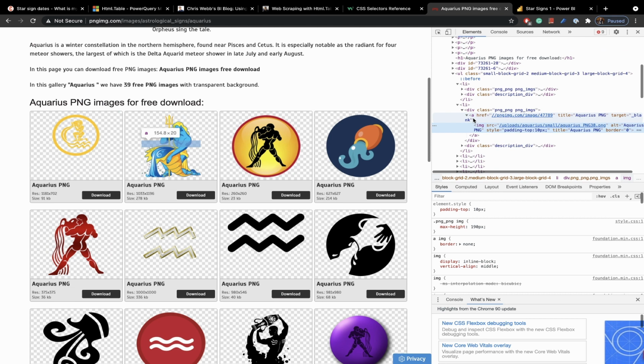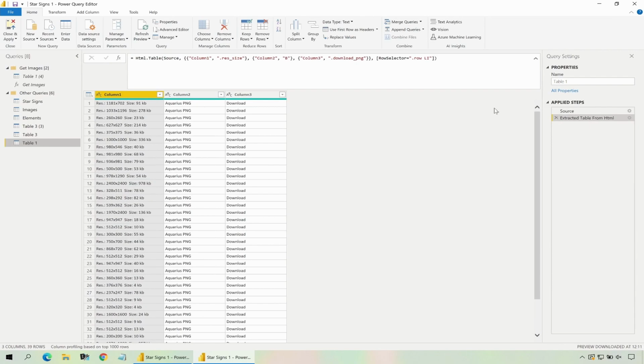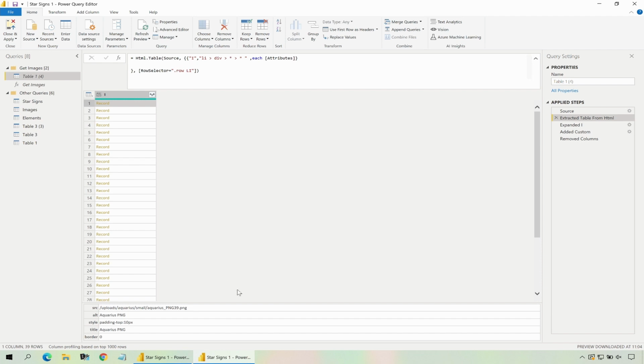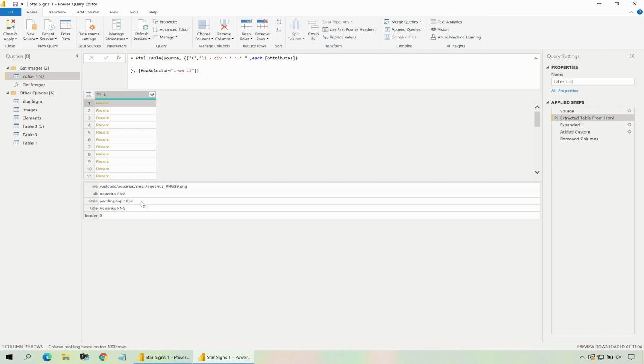Again, reverse engineered and figured out how many elements or classes there are, and I added all those classes in my Power BI. If I go to my existing example, I added that path here, and instead of just using the path, I added each attribute. So what that gives me is, at that path, whatever the attributes are, I've got those attributes back. What I'm interested in is this source, which has the PNG.